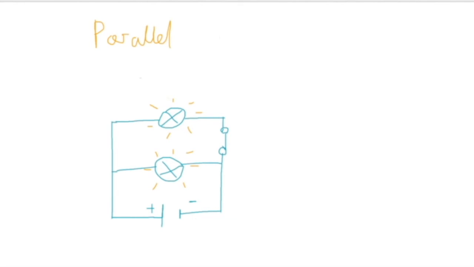Now over here we have a parallel circuit with 2 bright lights and a switch. Now these bulbs are on because the switch over here is closed and connected. Now let's say we open the switch. Now if we open the switch, the top bulb will shut off. And this is because the electricity is flowing in the lower loop, but it cannot flow in the upper loop because it's disconnected. However, one light bulb will still stay on because one loop is complete.